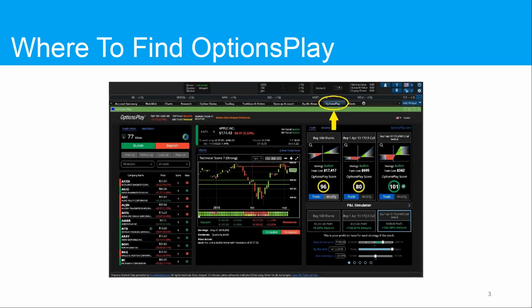But for those who are unfamiliar with OptionsPlay, it is, like I mentioned, integrated in your trading platform. You can find it across the top in one of the tabs for all live trading platform accounts. So if you have a paper trading platform account, you will not see the tab, but it is for live accounts. But if you do have a paper trading account, we'd like to show you this OptionsPlay tool, just to show you all the neat features it provides for live trading.